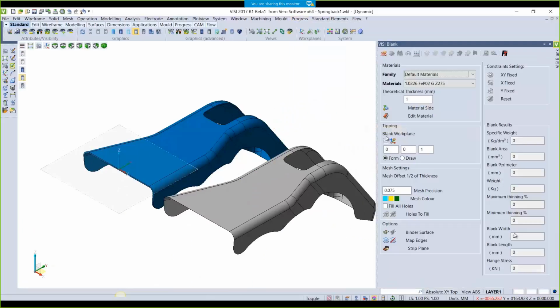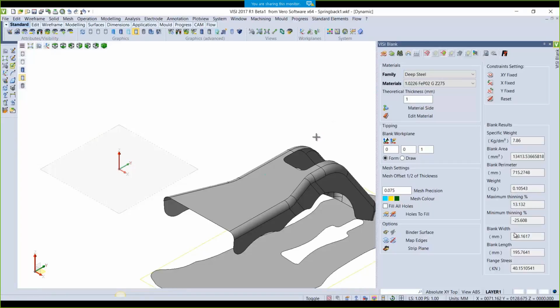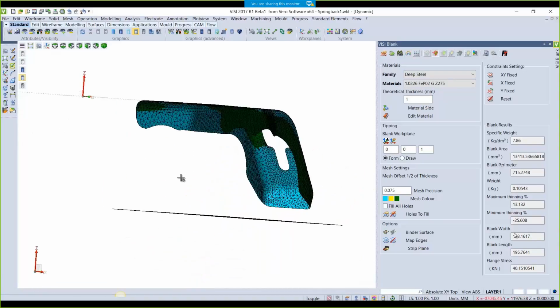So if I start with a blank, the actual basic blank process is exactly the same as it normally is. So you pick the component, create a mesh of the component, and then create the blank. And then there's a new option called Springback. So you pick that, it creates meshes.